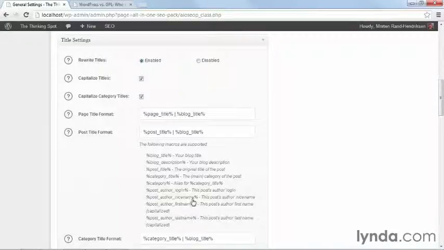In this case, I want to display the nice name for the author. So I'm going to grab post author nice name and copy it. I want it to display directly after the post title. So I'll just put it in here. And then I'll add another pipe. And now what will happen is when I add my custom title, it'll then be appended with pipe and then the name of the author and then another pipe and then the blog title.